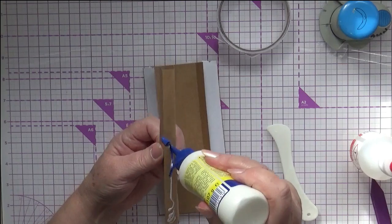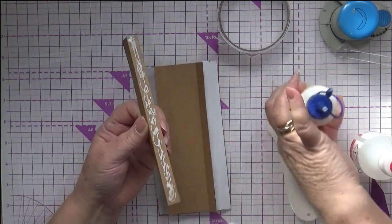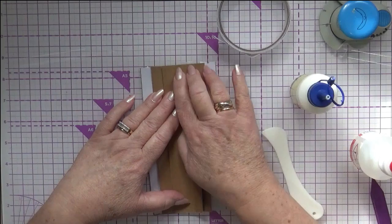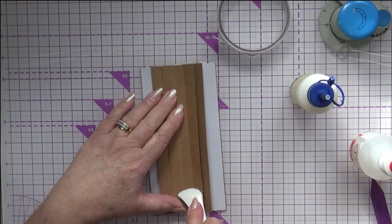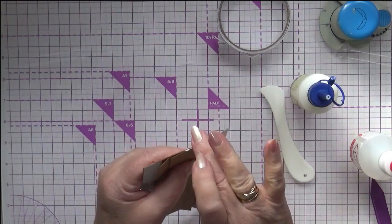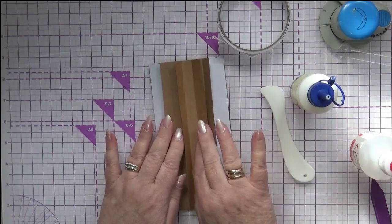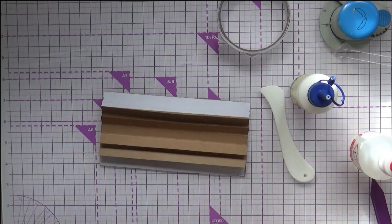And then we're going to go down again with the last one. So I'm just putting the glue on the spine itself. So I've got a nice strong layer on there, and again just going in the middle. And with this one, you'll find if you pop it out on each side, it fits perfectly in that middle piece. See, I've got some glue seeping out on the top there, but that's fine. You're better off to have glue seeping out than not enough glue and have an album fall apart, because when you give these albums away, you do not want them falling apart. So just check, no glue there and no glue there. Now that will need to set aside just to dry because it is wet glue. And a good thing you could do, because it is the hinge as well, is just put some weight on it.